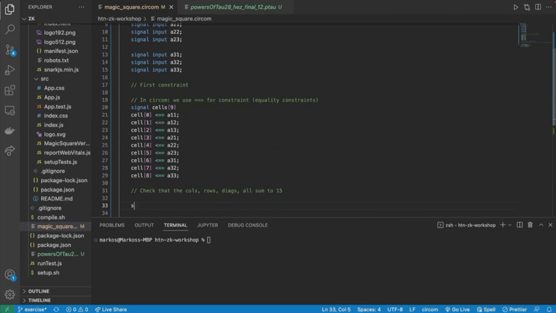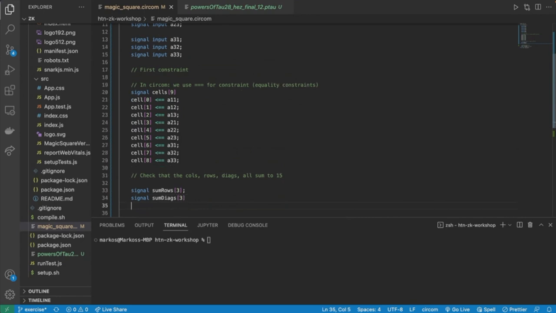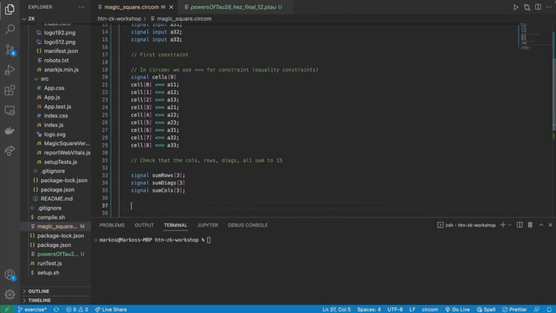Actually, what I'll do first is define a variable called sum rows, which takes in 3 values. And we'll do sum diags, which also takes in 3 values. And then we'll do sum columns, which also takes in 3 values. And then we're going to input those values that we saw earlier directly into these. So we'll go A11 plus A12 plus A13.